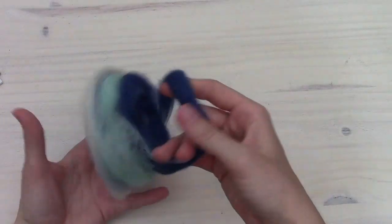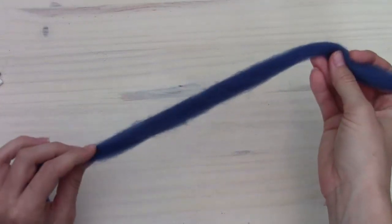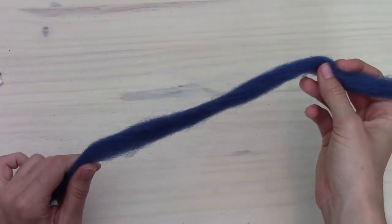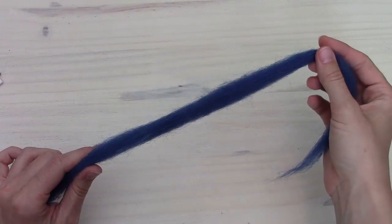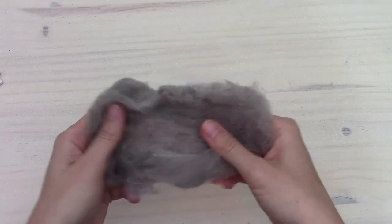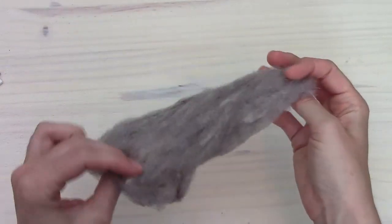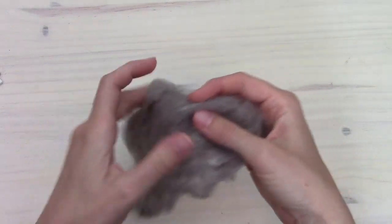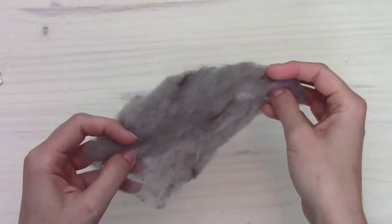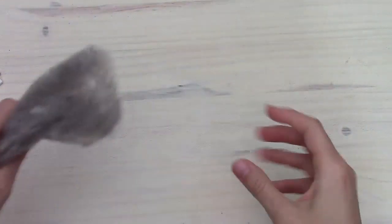And then in the kit we also have quite a bit of roving in this one. The roving here is just a preparation of wool that would be made into this before it gets turned into yarn. And this comes in kind of a thin rope, and the fibers are all fairly aligned going in the same direction. The other type of preparation we have in here is a batting. The batting is nice and fluffy and it has more texture, and the fibers are still going in more than one direction. They're still kind of just going all over the place a little bit. So that's the batting.